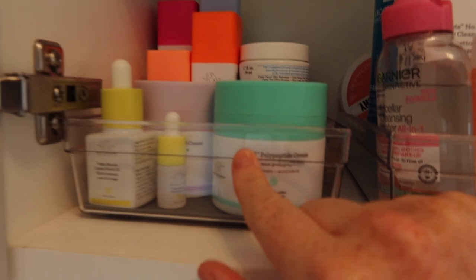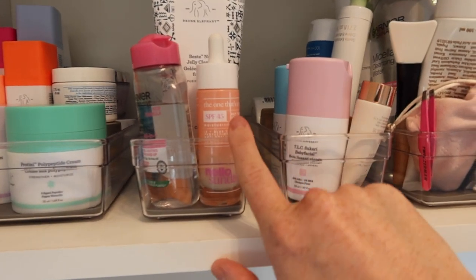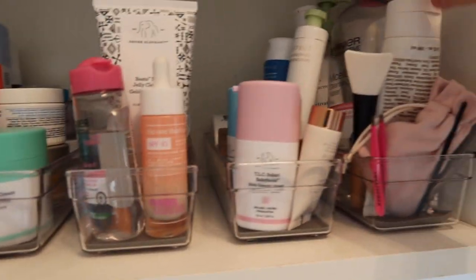Skincare time. I'm going to show you my skincare cupboard situation. I use a lot of Drunk Elephant products because I really like them. I have my SPF, face masks, cleansers, and scrubs. I have typically very reactive skin, so when I find products I like I roll with them and stick to those because they work best for me. I keep it pretty basic.